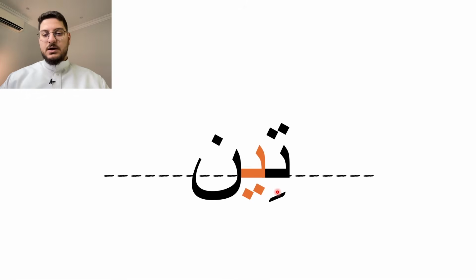Let's look at this one. Here we have the letter with 2 dots on top. So that's ta. Now with the kasra, with this dash below, it becomes t. And then what do we have here? We have this letter with 2 dots below. What letter has 2 dots below in Arabic? It's the ya. And in this case, the ya is in orange, so it's just a long vowel. It's making the t twice as long. So it's t, t. And finally, what do we have here? We have this letter with 1 dot on top, which is the na. It's at the end of the word, so no vowels. So it's just teen, which means figs, the fruit.